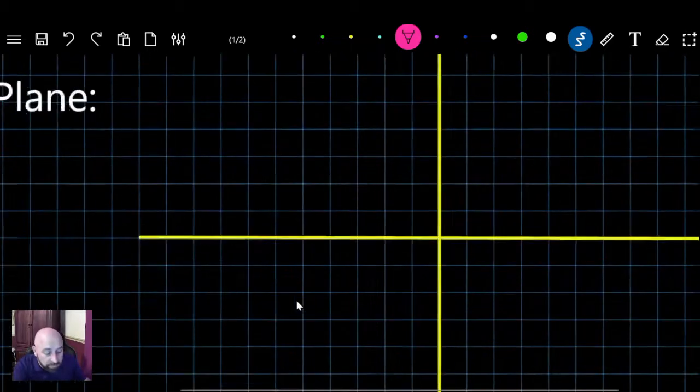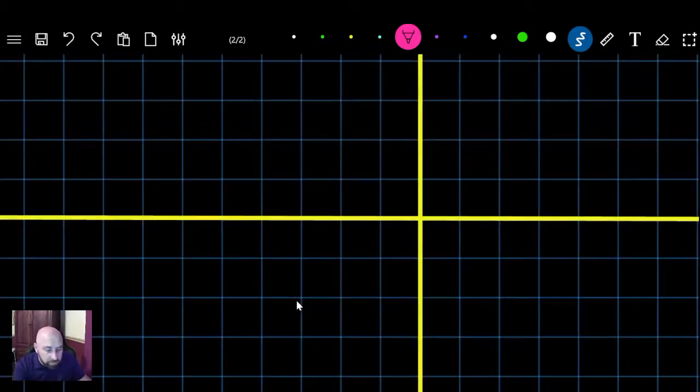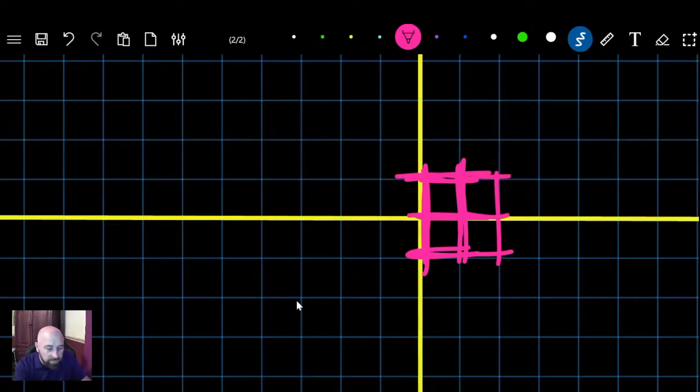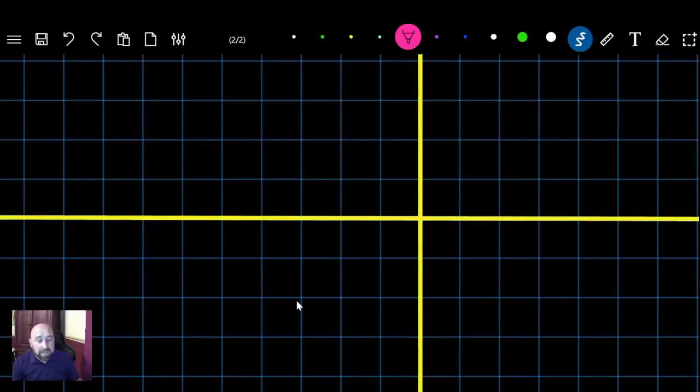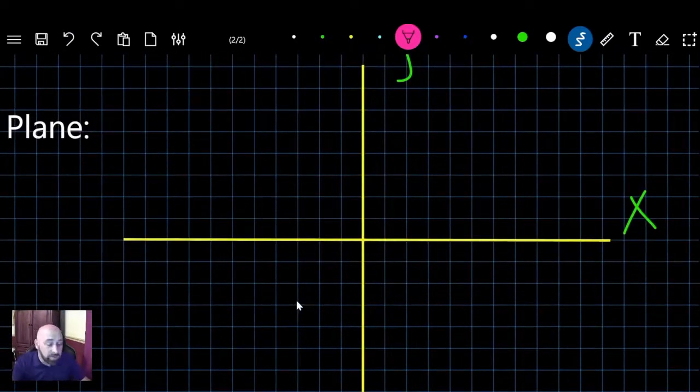Now, each one of these little blocks, I'll blow this up just a little bit, but each one of these little blocks right here, okay? And so there's all kinds of these little blocks, right? But each one of these little blocks right here stands for something, and each line stands for something. And you can actually make it stand for whatever you want. So you could say, okay, so that's 10 and that's 20. Well, that's fine. And that's 30. Well, that's fine. You could also say that it's 1 each. You could say, okay, this one's 1, this one's 2, this one's 3. You could make them be whatever value that you want to.